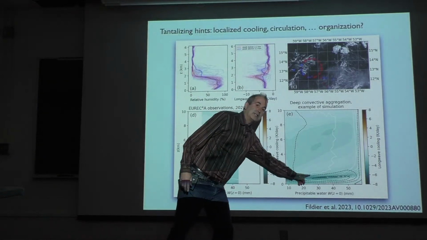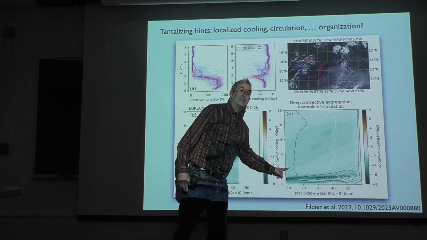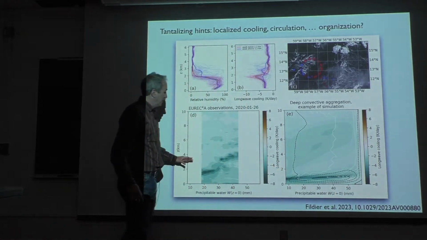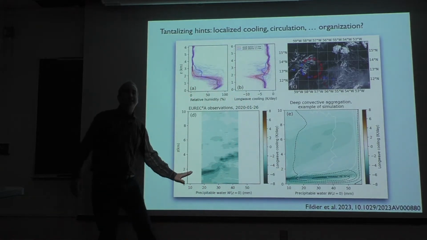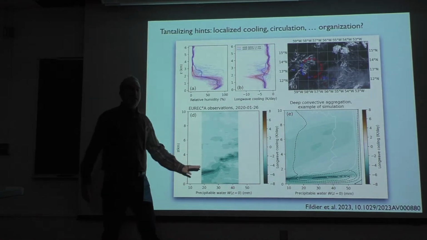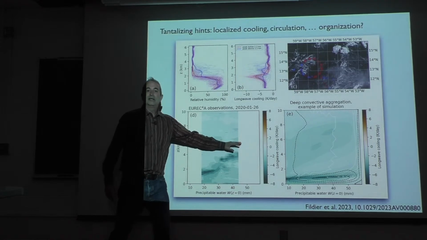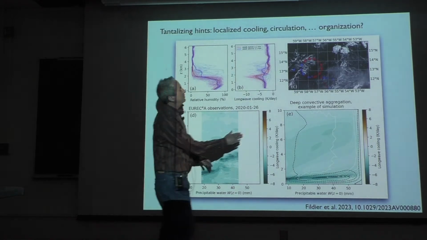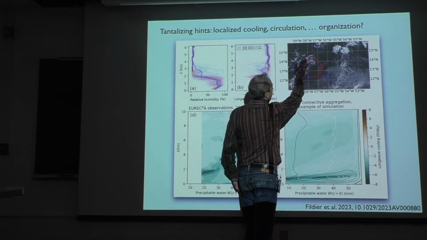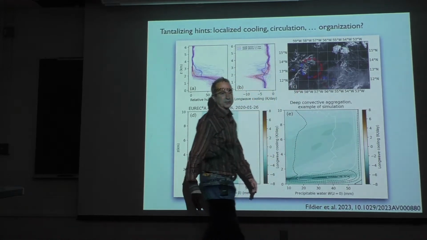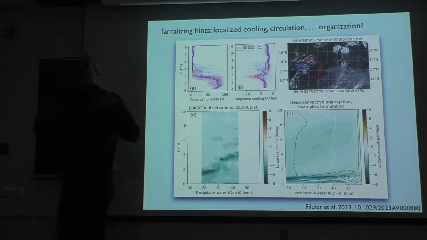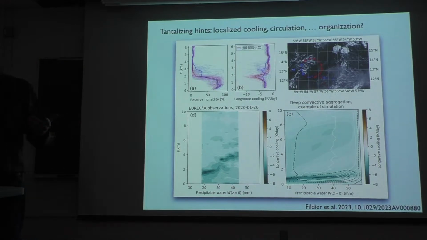That's what happens in these idealized simulations of deep convection. There is a similar gradient in height from low to high, from dry to moist in the shallow convection. That basically corresponds from low to high in this picture. And we hope you believe that these two things are related.